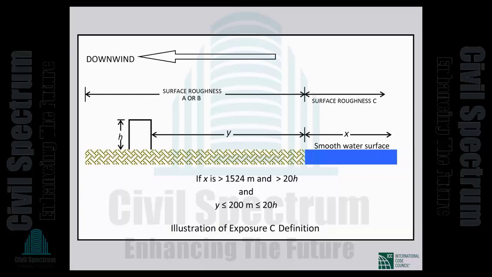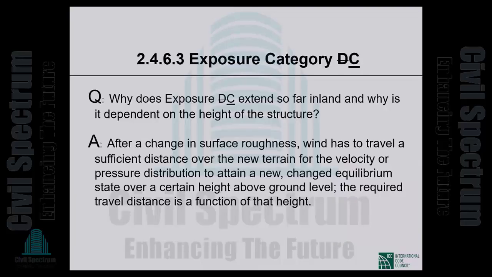And the 10 times the building height distance meant that this building could be designed for exposure B and not C. But when that distance became 20 times the building height, the exposure became C rather than B. And designing for exposure C rather than B is a huge deal. It is pretty major. So 10 versus 20 doesn't look like much when you read, but these things have major practical connotations.